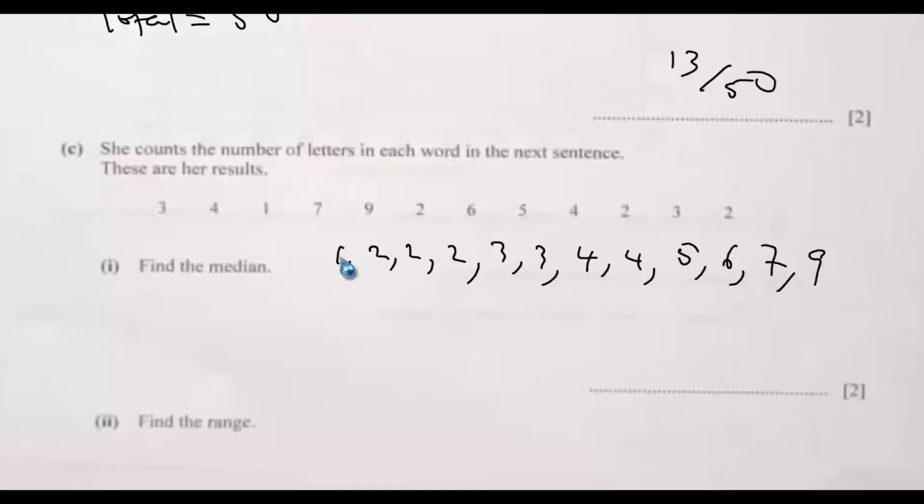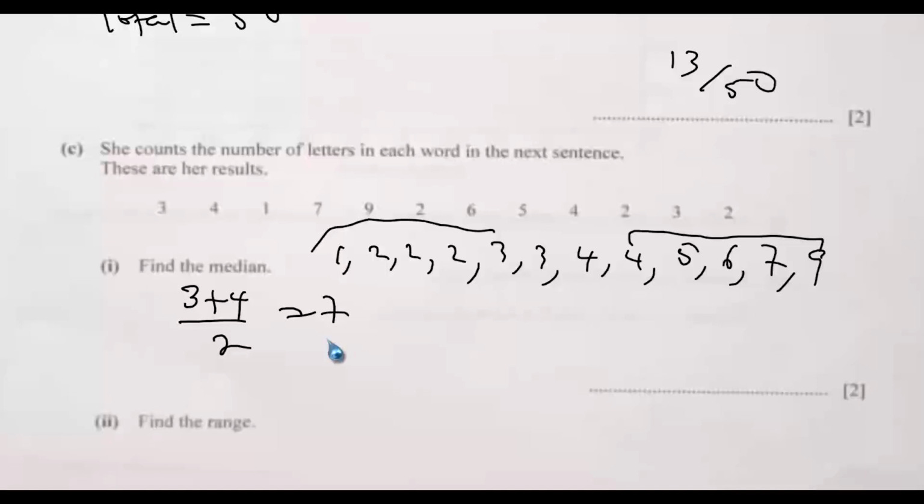So let's see how many numbers do we have. 1, 2, 3, 4, 5, 6, 7, 8, 9, 10, 11, 12. So you have 12. So if you count 1 to 5 like this, 1, 2, 3, 4, 5, and from the back, let's count 5. 1, 2, 3, 4, 5. Okay, so that means you have 2 left. So the median is between 3 and 4. So we need to find the average. So by adding 3 to 4 and divide by 2, that will be 7 out of 2, and you get 3.5. So it is 3.5, and it is obvious it's in between 3 and 4.